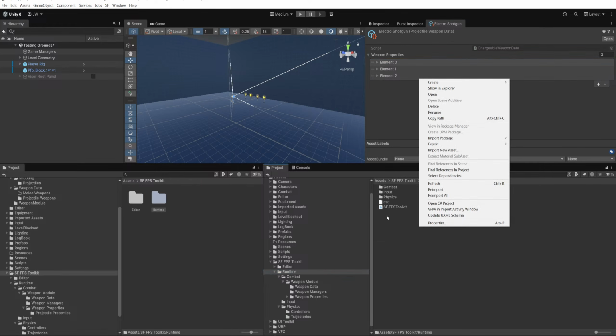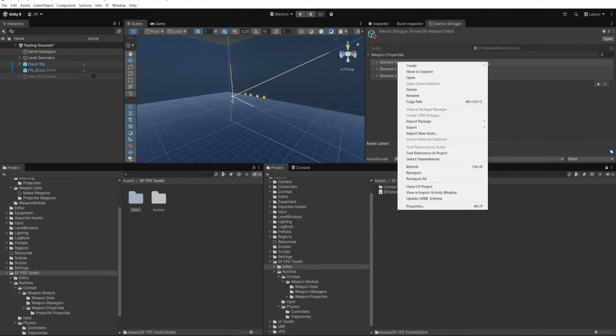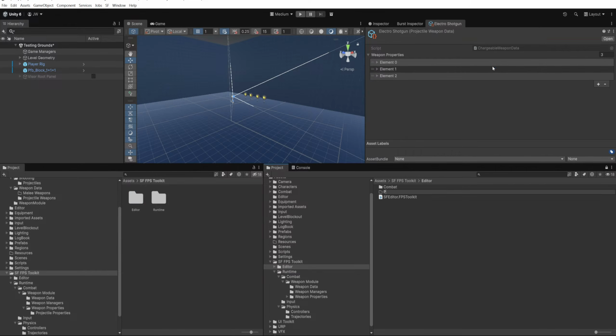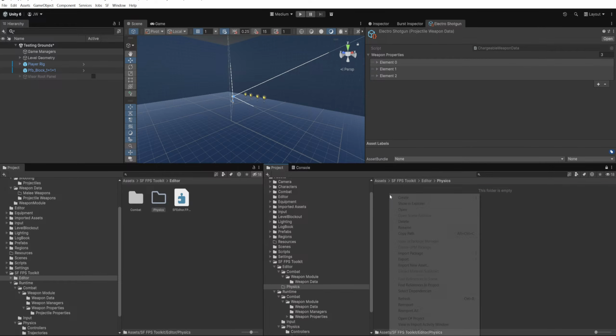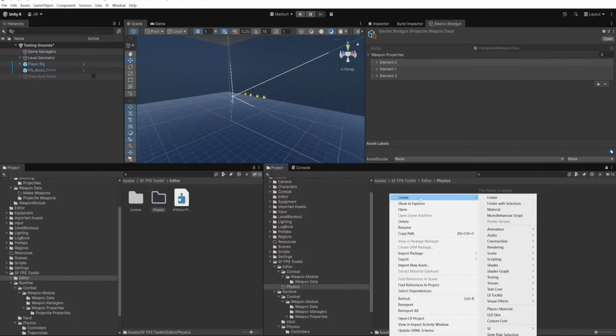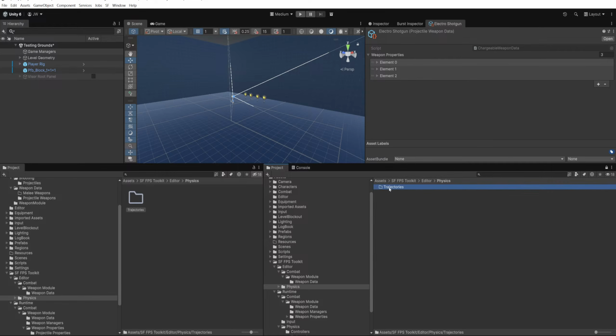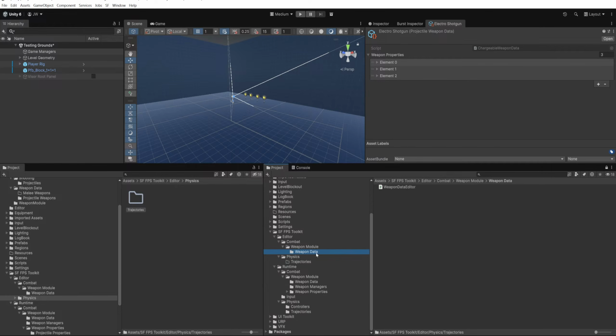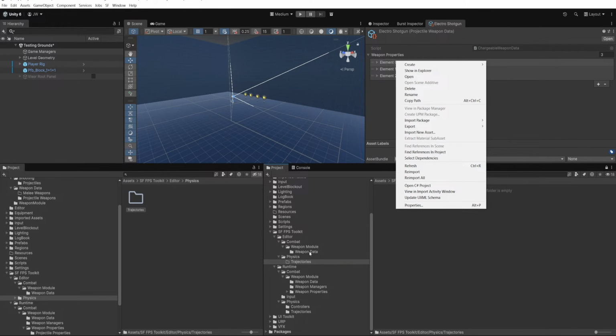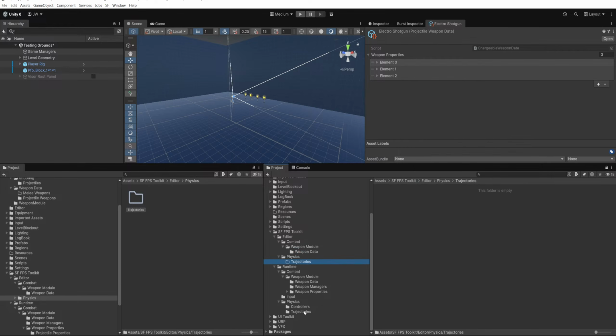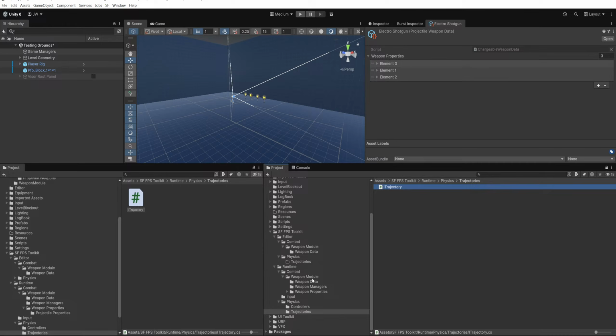I'm gonna go into the physics folder and create a trajectories folder for custom editors, and let's just say trajectories data here.